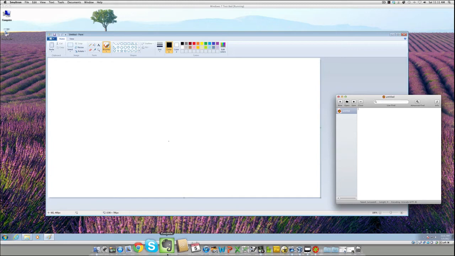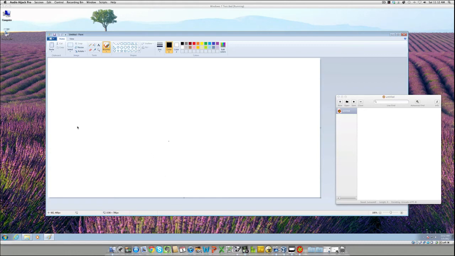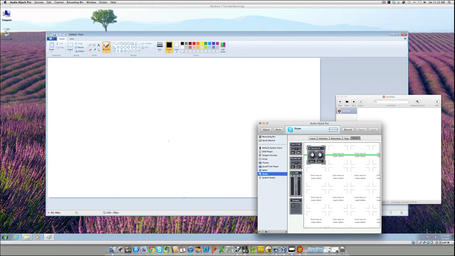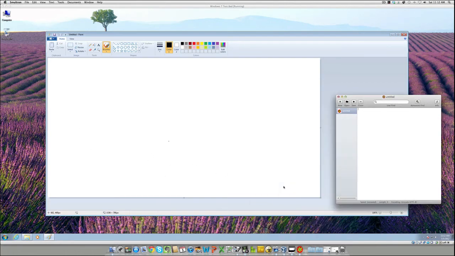Now, if it's here in the dock, well, you can open it from there as well. Let's just open up, what can I quickly open? Oh, there we go. Audio Hijack Pro will do. Quickly open up from there, and you can open it up.